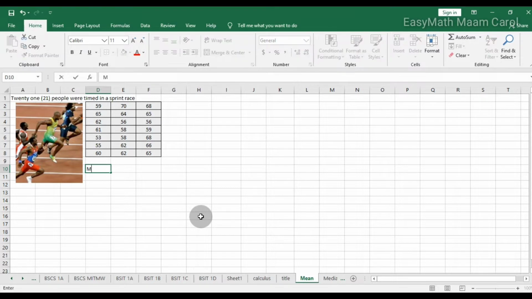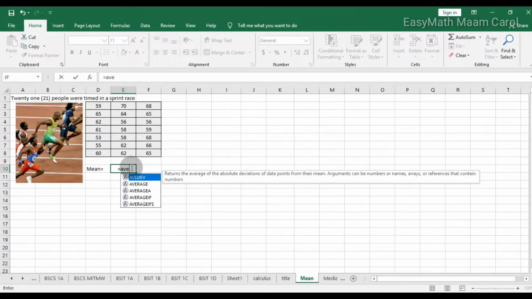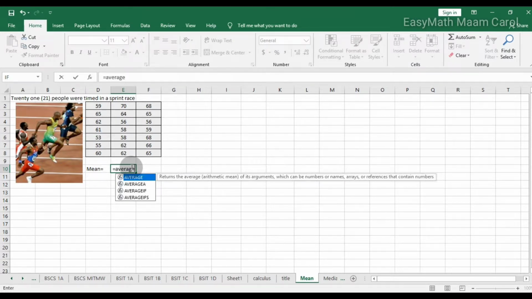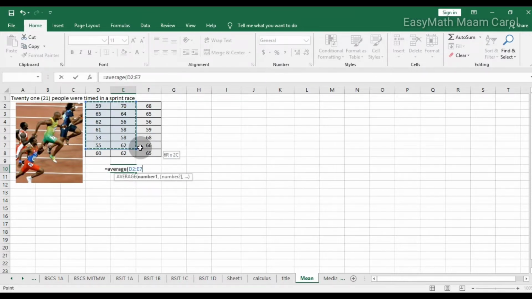Ngayon, we are just going to show you paano i-solve yung mean ng ungrouped data. So, for this data, enter lang natin yung formula. Di ba ang formula natin sa mean ay average? So, type in the word average, open parenthesis, highlight the data, D2 yung position hanggang dun sa F8.